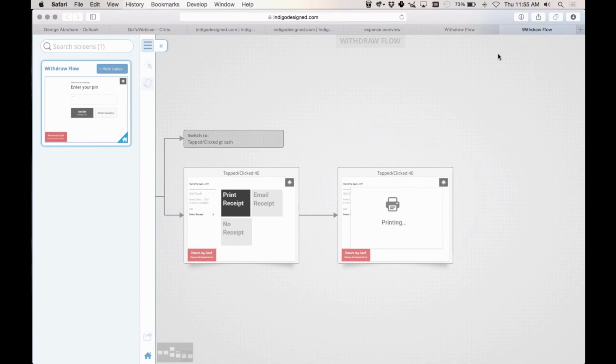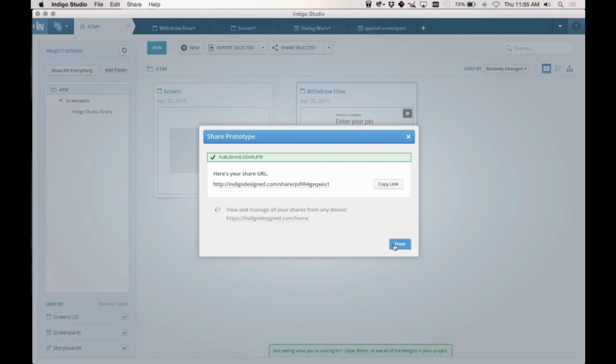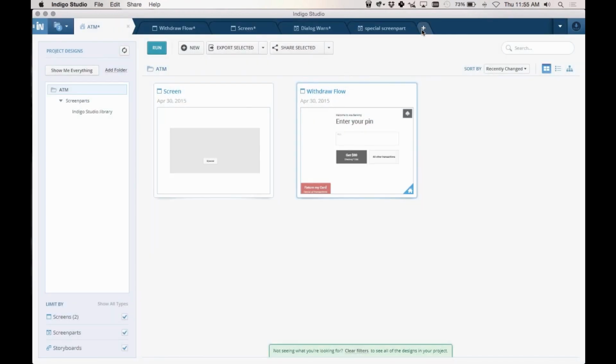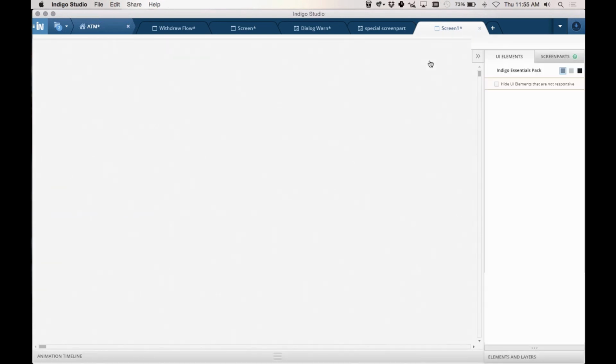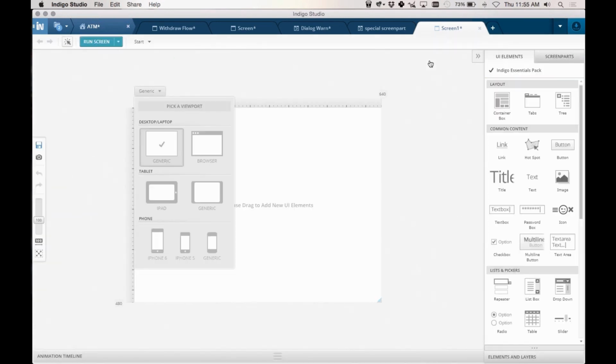So the question is, is Indigo Studio suitable for just mobile apps or any kind of application? Let me answer that question quickly. Let me go back to Indigo Studio. When I create a new screen, as you can see, there are various form factors available.